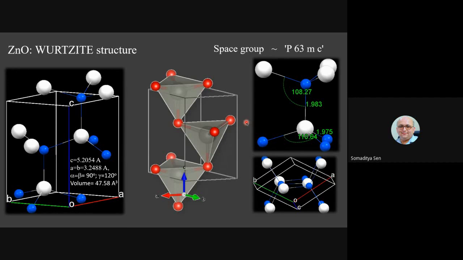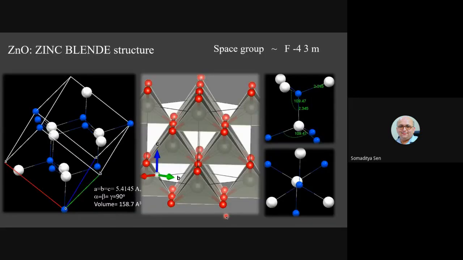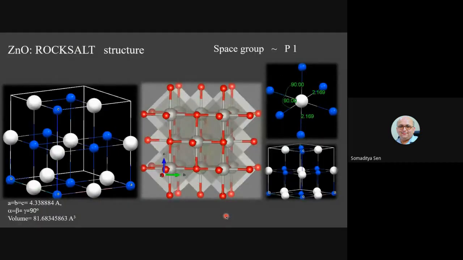So that makes it a dielectric material, maybe with a little bit of ferroelectricity properties. That's why it's a very important structure, and we have lots of papers on these aspects. Now if we look at the Roxal structure, we can see that the negative oxygen plane and the positive zinc plane are on top of each other. They are mixed. So there is no spontaneous dielectric constant. The polarization is not there.